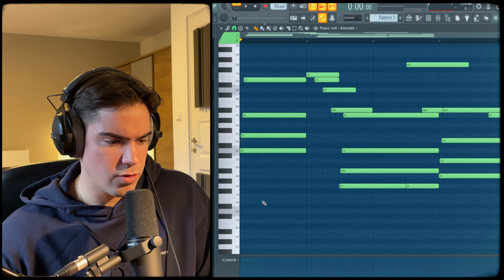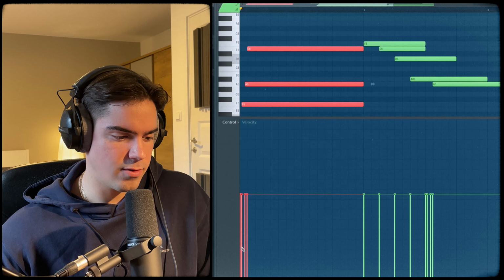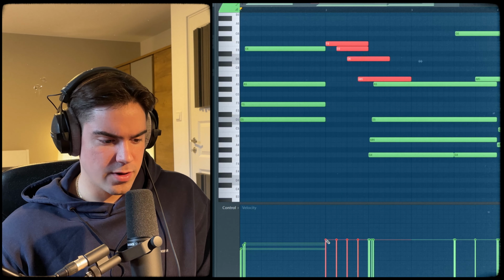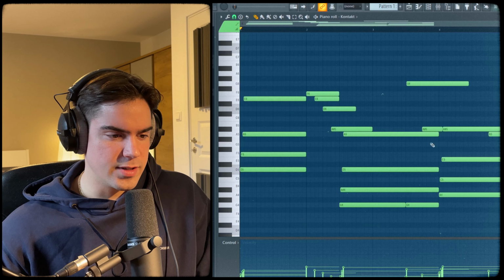Since I want the velocity to go upwards, I'm just going to highlight all of these and go down here. Then I'm going to hold my right mouse button and drag this up like this. Then for this roll right here, I'm going to do the same thing, just drag them downwards. Now let's hear how the full chord progression sounds.